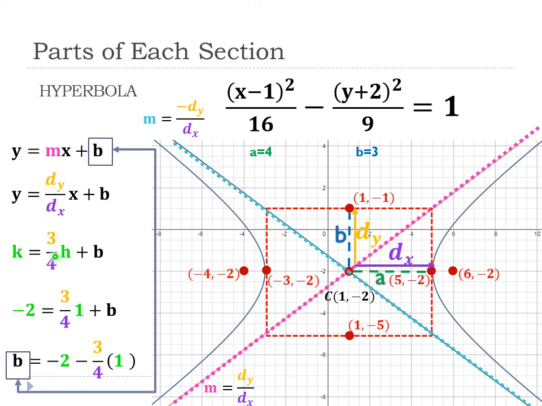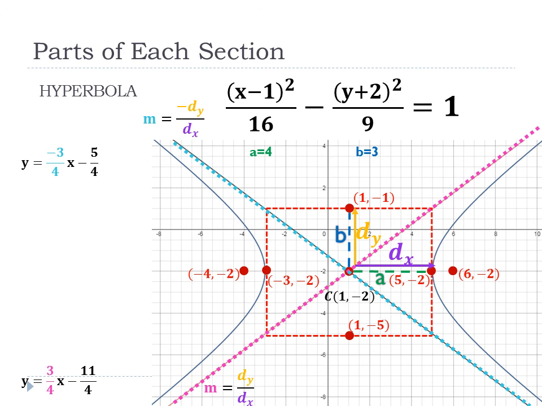That's my slope. Once again, I'm trying to find b, so I need a coordinate for one of the points, which is in this case the center. So once again, k and h, minus 2, comma, and 1. I solve for b and get this. Then this b needs to be substituted up here with the slope that I found. So this is going to be my result. This is my asymptote that goes downwards, and this is my asymptote that goes upwards.